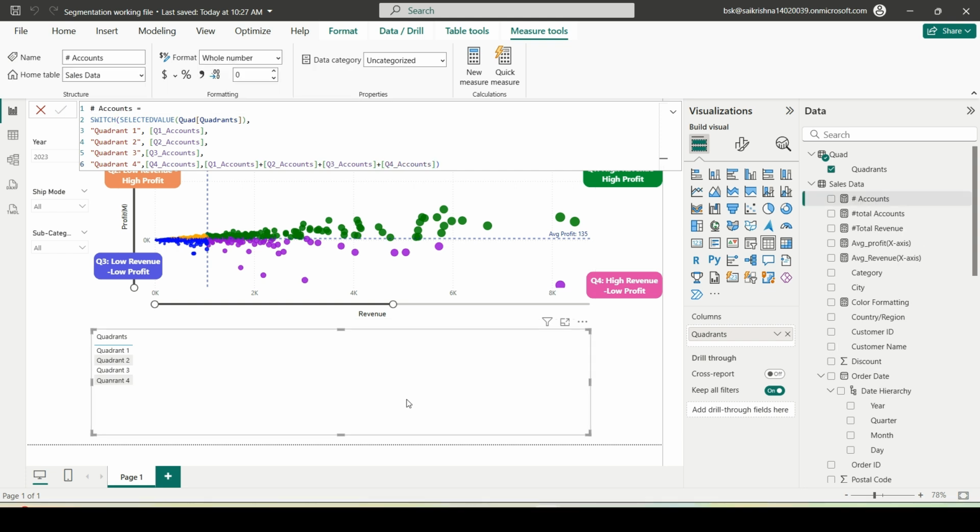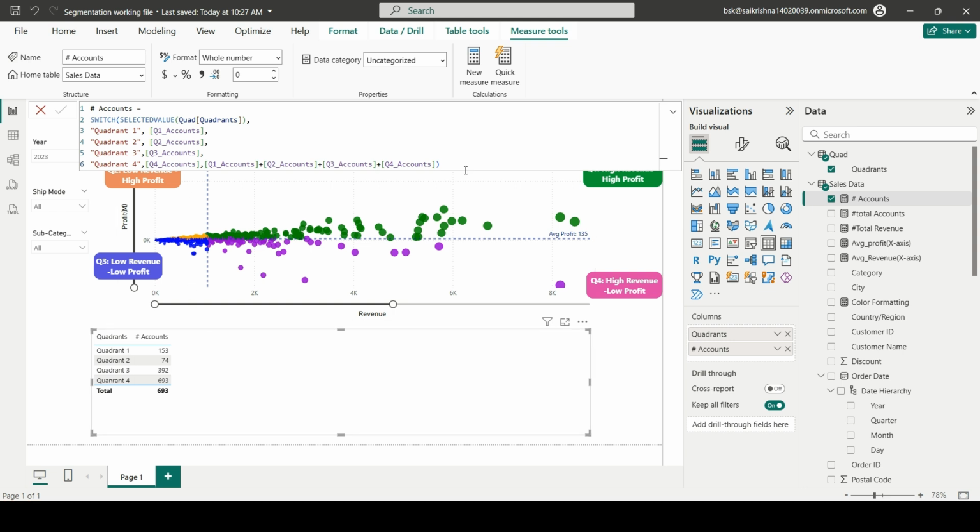Let's put that into this quadrant table and see how it is going to show. See, this is what it shows. I don't know why quadrant 4 is showing 694. The remaining accounts are somehow realistic, but I'm not getting the reason. If no condition has been specified, then only it has to populate. If you look at the quadrant 4 naming convention, it is not correct in the table itself. So let's make the correction.